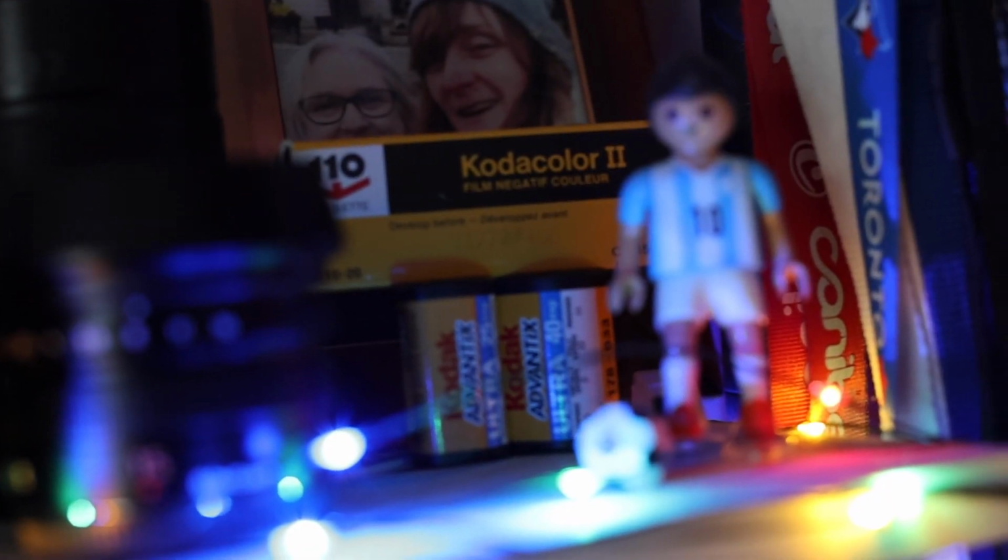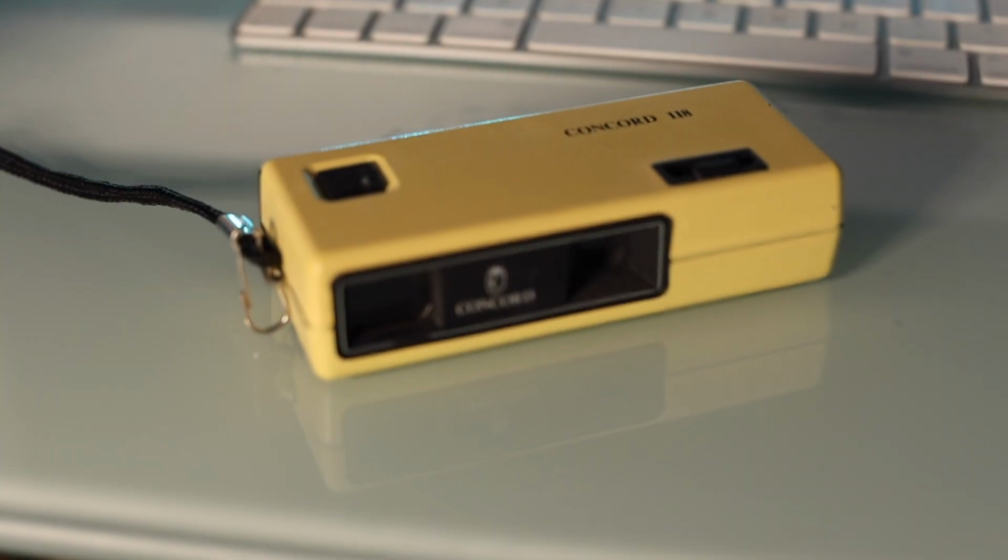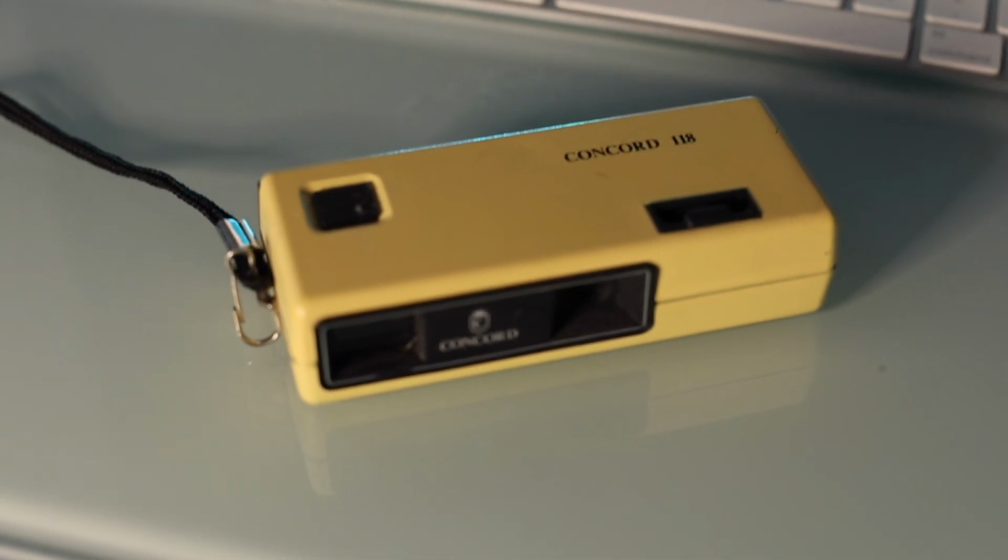My introduction to film photography was back in the 80s, around 1989 or 1990. I was gifted a 110 format camera from my grandparents, and I just did all that point and shoot stuff that you do. I had a cheap one, and then a fancier one that had the flash bulb sticks that you used to put into the top. I remember the smell of them, they were pretty gross.